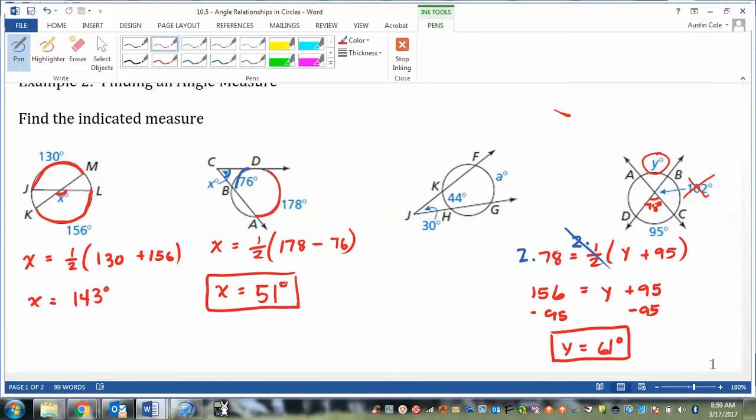Okay, same thing over here. They're intersecting outside the circle, but what we need to be aware of is now I know that angle, and I don't know one of my arcs. Is A the big arc or the little arc? I think that'd be the big one, wouldn't it? So now I can say, all right, 30 degrees. 30 equals 1/2 the big arc, which is A, minus the little arc, which is 44.